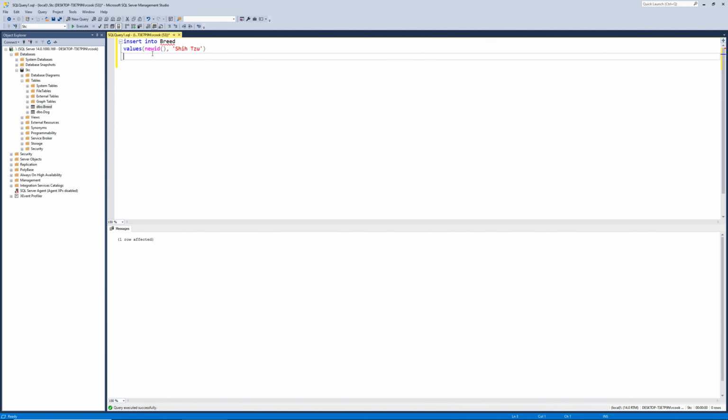Now, because the breed ID has a default value on it, and you know that it's going to be taken care of essentially, you could come in here and just say breed name and then values. Do it just like that.